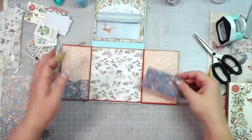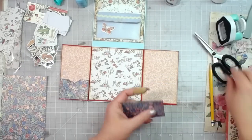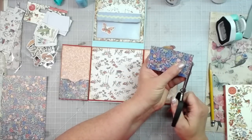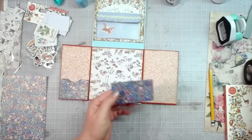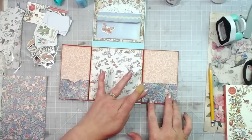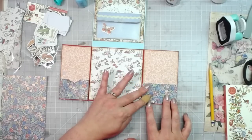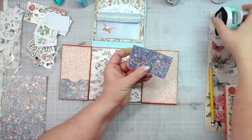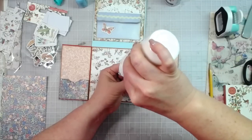And let's see if this works out over here. I think I need just a smidge of a smidge off the edge, and I'm going to try my best just to barely cut that smidge off by hand. And I do believe I have accomplished that. Yay. Alright, and then a notch out of this one. Well, not with my corner rounder, I'm not. Then I'm just going to 3-side glue that on.